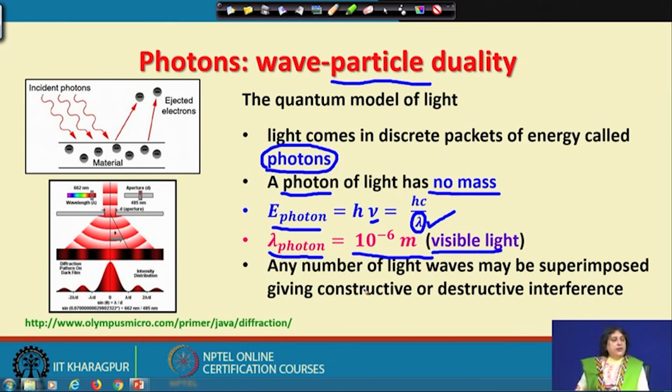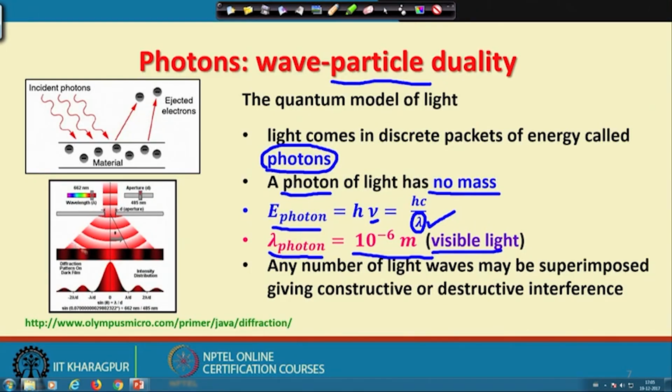Now, as a result of having this wave particle duality, you must appreciate that I am having a stream of discrete packets of energy impinging on whatever matter I am looking at, and this impinging train of packets also behave like waves. That is because if you allow the light to go through some kind of slit, as you may have performed some slit experiments, you see that there are certain diffraction patterns formed which are typical of the wave behavior, and simply because any number of waves can be superimposed to give you either constructive or destructive interference, you see that light passing through this aperture gives you a diffraction pattern which has varying intensity, as has been recorded in this picture.